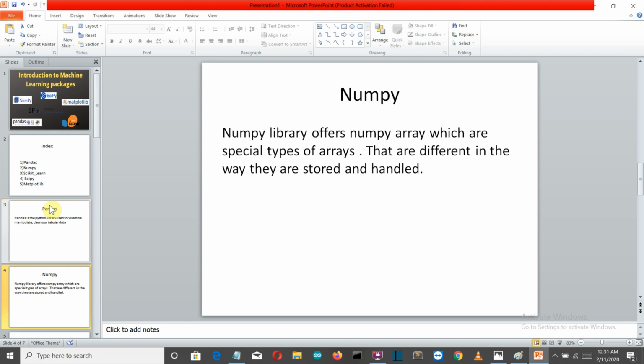Okay, so let's move on to our second library, NumPy. The NumPy library offers a NumPy array, which is a special type of array. Now you must be wondering why we aren't using the normal Python array or Python list. NumPy array offers some advanced mathematical operation tools, and also it is a very effective array. It requires very little space, and as less space is required, the operation time is also decreased, so the processing becomes very fast. This is why we use our NumPy array.